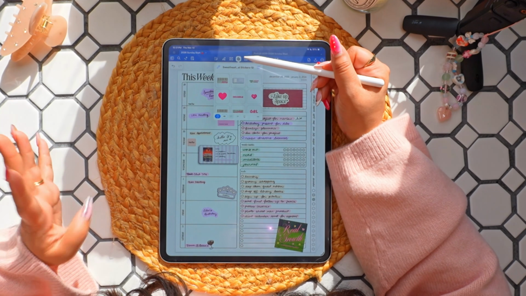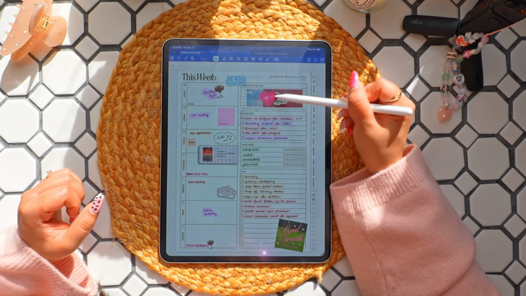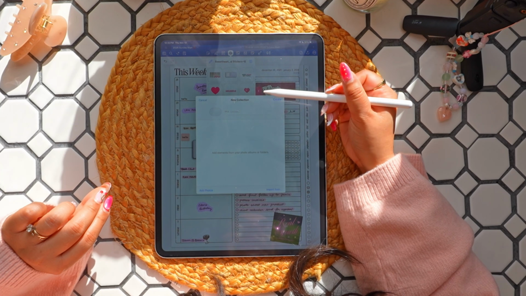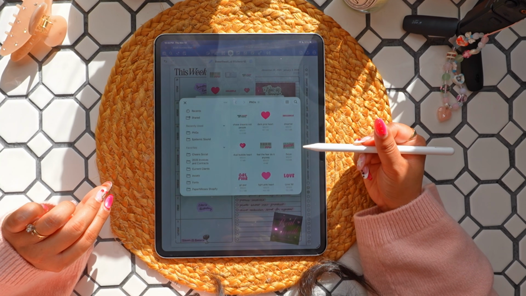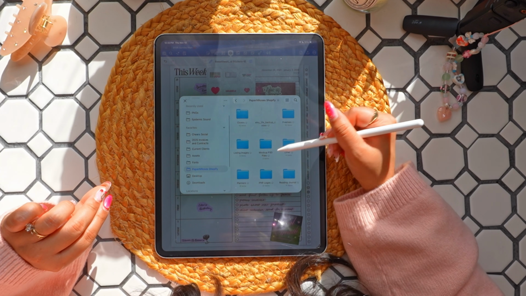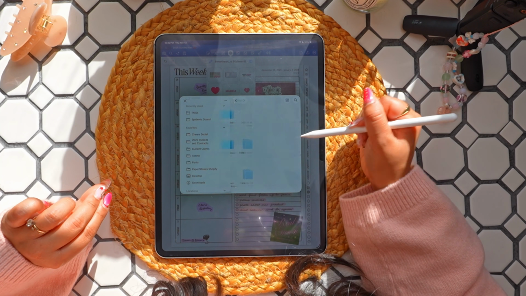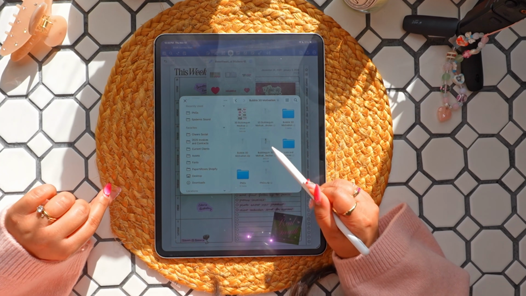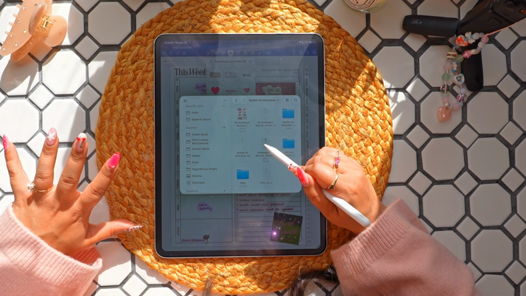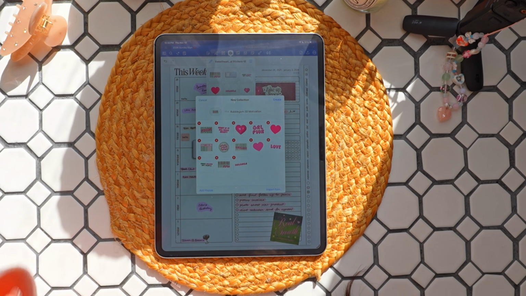And now that we've added those stickers, as you can see, I have them here, and I can go ahead and tap them and bring them wherever I want to. I'll show you really quick how to add a collection file as well. So I'm going to go ahead and do the same thing, click on that plus button, and then this time when I click on import from, I'm going to go to that same sticker file that I had. And as you can see, I have a little collection file. It looks like a little zip file. I'm going to go ahead and tap on that, and it will just automatically add all of the stickers.